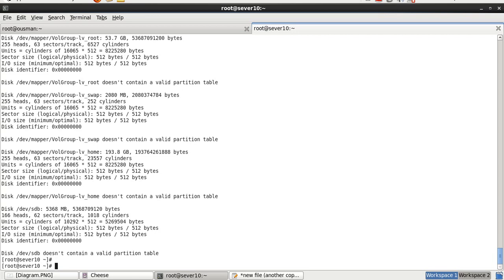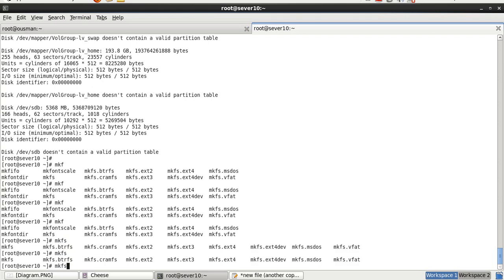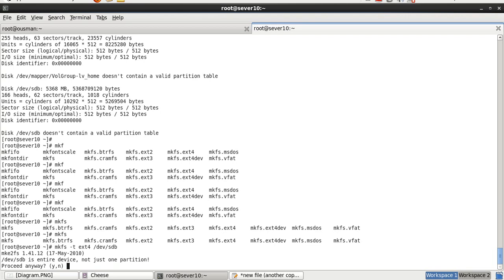Okay, now mkfs -t ext4 for sdb. No, I won't do it.